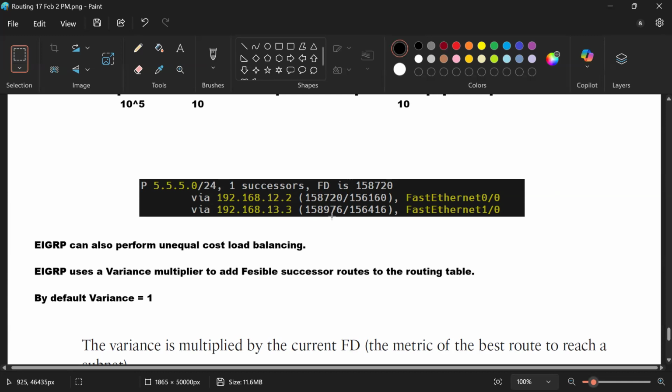So again we jump to 2, because if I multiply with 1, it will remain as it is, the default. So I will jump to variance 2. This is clear. So here, what will be the variance value for us? It will be 2.